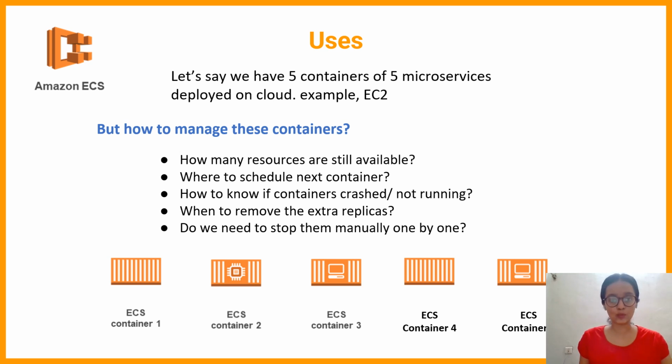Okay, now let's take an example where we have 5 containers of 5 microservices deployed on the cloud. But how do we manage these containers? How do we know how many resources are still available? How do we know where to schedule the next container? How do we know if containers have crashed or are not running? How do we know when to remove the extra replicas? And do we need to stop the containers manually one by one?